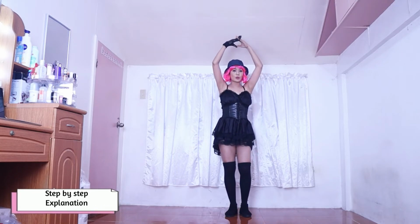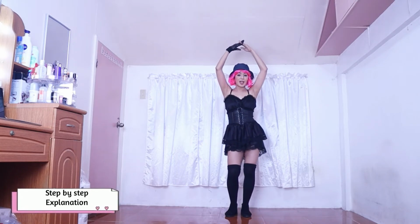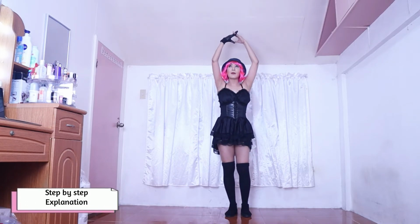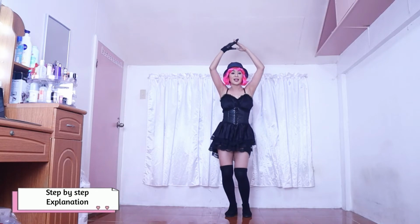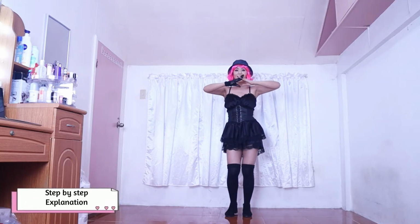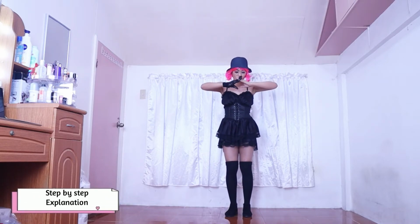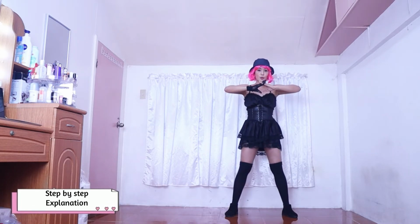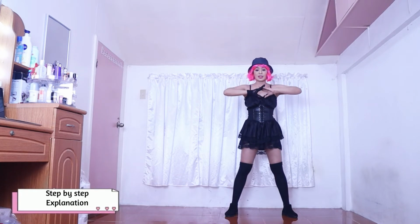Okay, so it's going to swing towards the right, towards the left, and towards the right. Kaya mangyayari niyan habang bumababa siya, it's like this. Tak, tak, tak. Okay, and on the 4th count, step your right foot towards the right side like this, still facing the audience. Tapos yung kamay mo, nandito na siya sa my chest level mo.